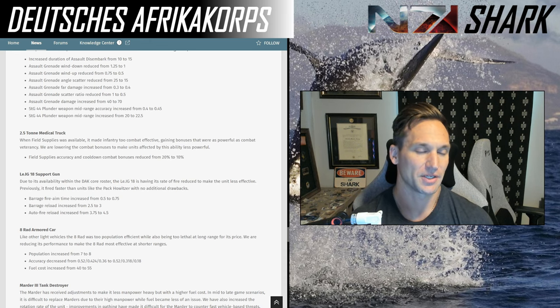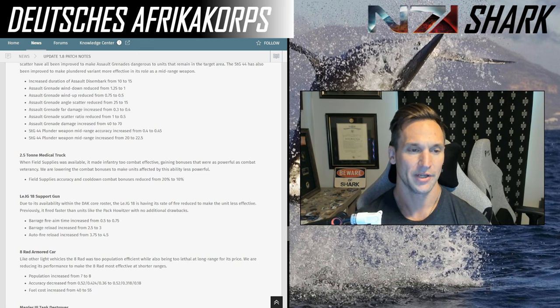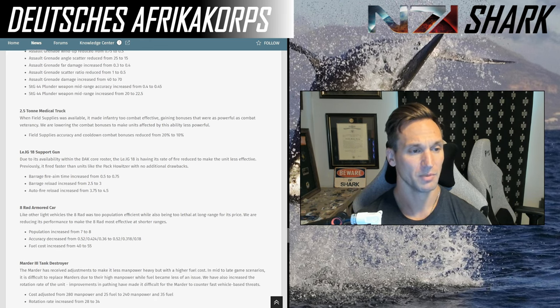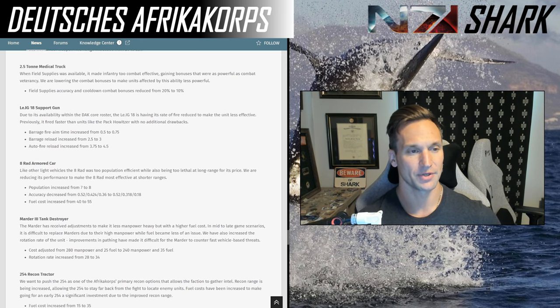And then they basically made a change. If you use the battlefield espionage battle group and you allow your assault grenadiers to plunder SCG-44s, it'll basically be a straight buff across the board at mid and long range over the MP40. They've nerfed the med truck field supplies combat bonuses from 20% to 10%. I think this is fine. I think it's relatively rare to see these in combat, so a slight reduction. I think this will just help balance out team games.